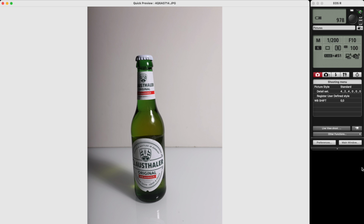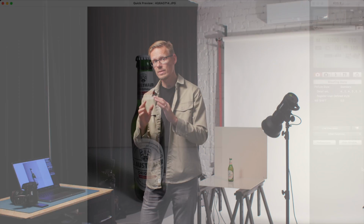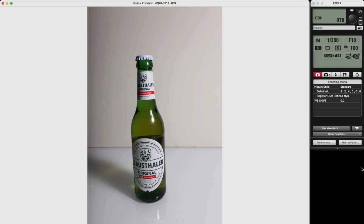Product should be always facing straight towards the camera, and you would have to always check that the label is completely straight, not turned on one side or the other side, straight. And from here you could see there's not enough light on the background that could illuminate the bottle from inside, which means the bottle is too dark.